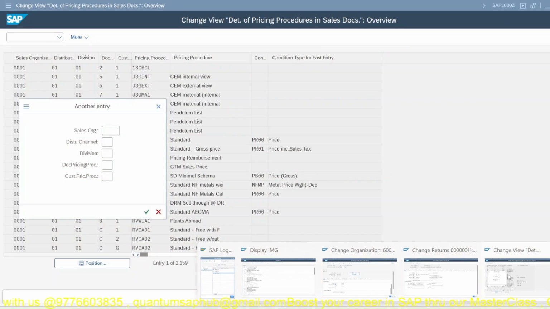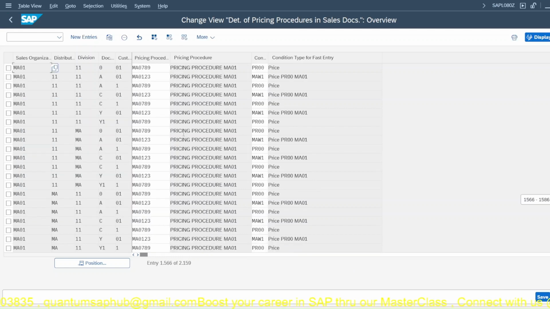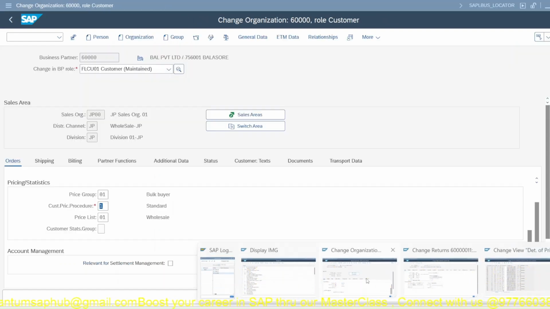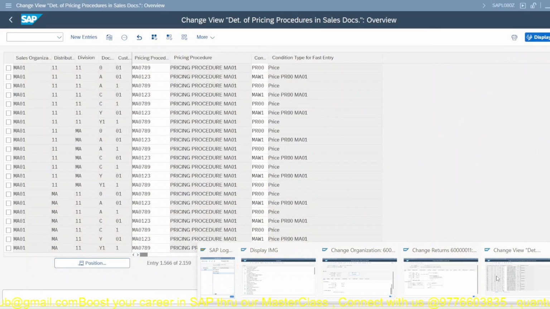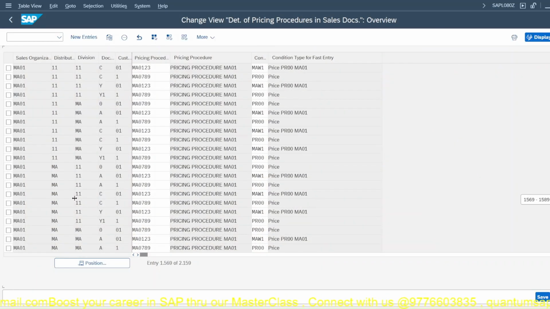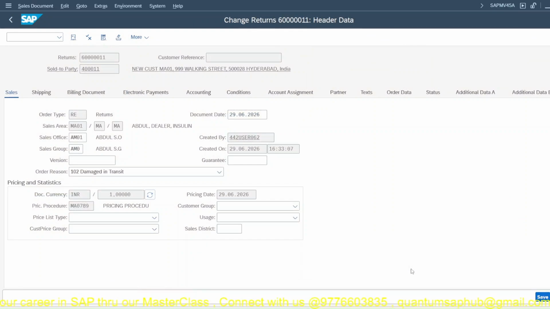MA01. And the division, you see, is MA. So here you have to go to MA, and then to the return order type.